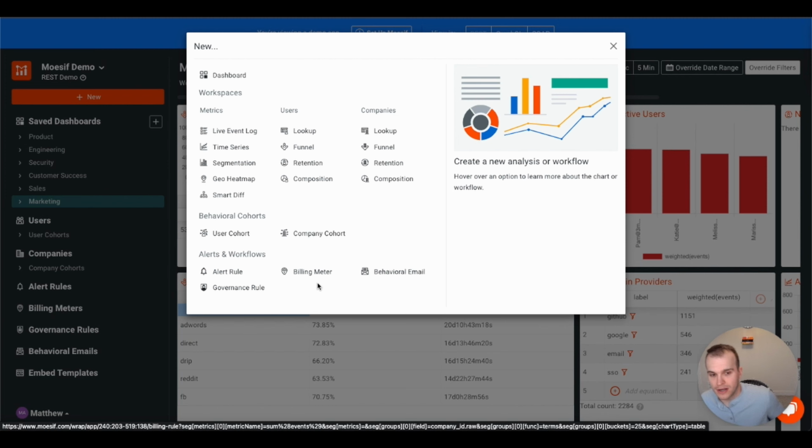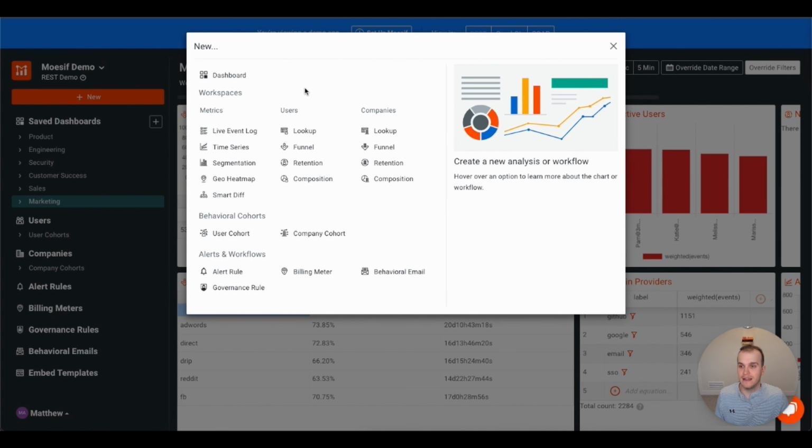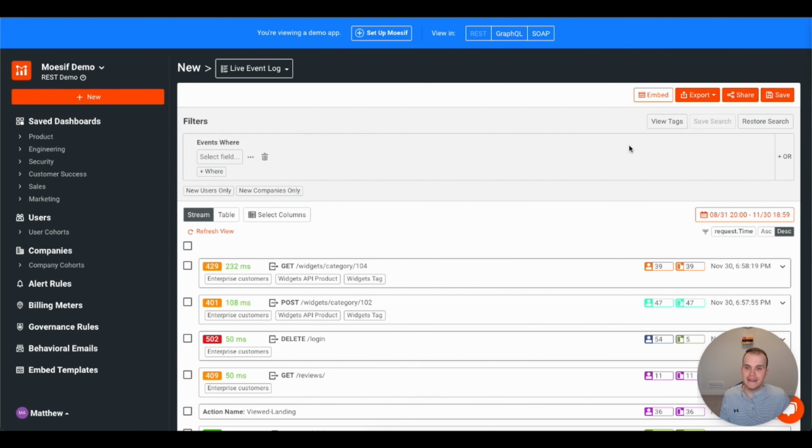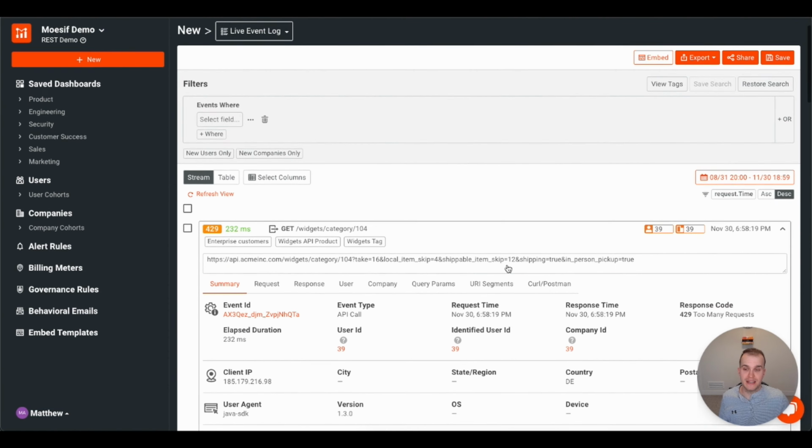The first thing that I want us to look at here is setting up some of these metrics. So I'm going to click on Live Event Log. And here, maybe I want to pull back. So again, this is very similar to what you would see with, think of it more like a dynamic log, where instead of having these very simple text logs that you see in a lot of API interfaces, now we have this nice explorable interface where we can dig into each call.